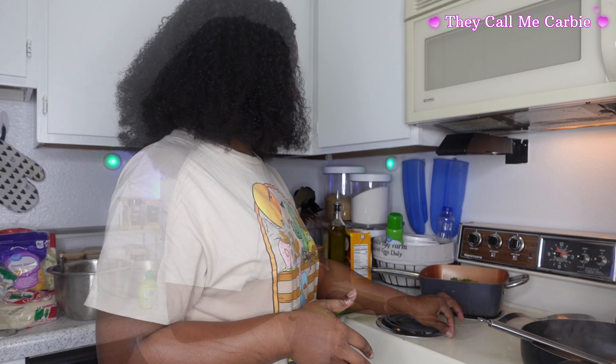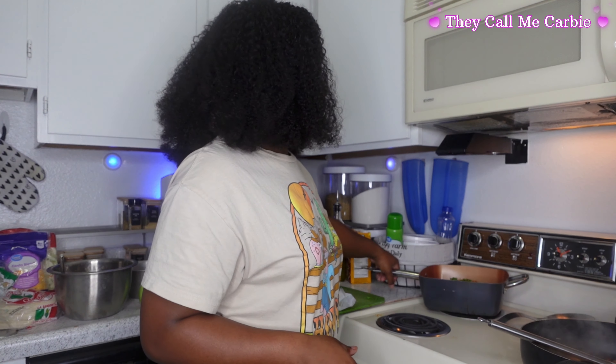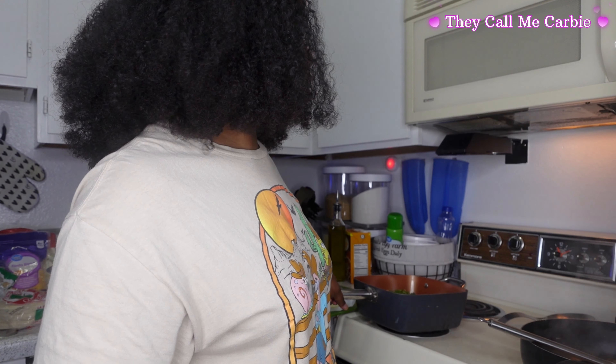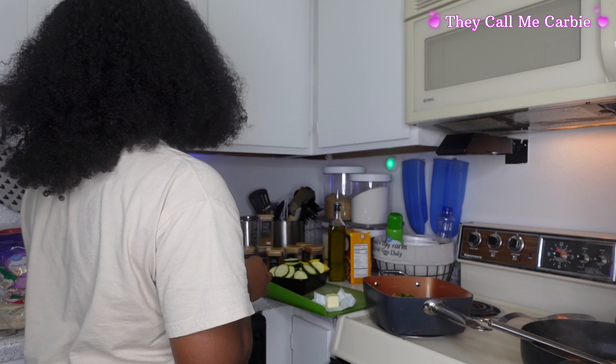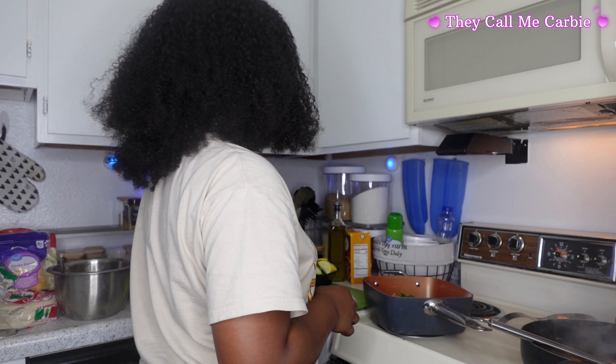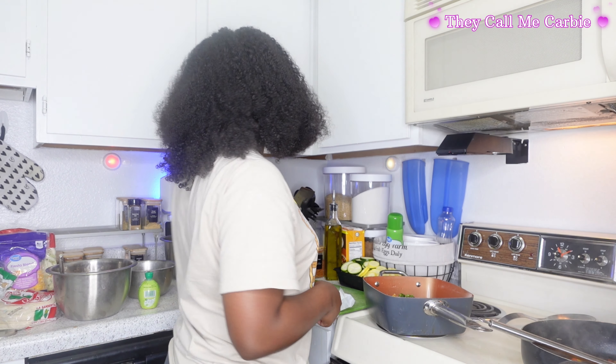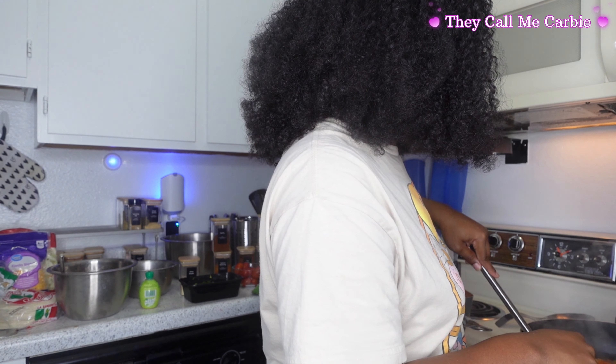I'm the only one that hated washing dishes growing up — I used to hate it so much. My mom used to make me so mad. She used the biggest bowl for the smallest thing and it would drive me crazy. I used to ask her why but she never had an answer. I started throwing dishes away one day. She found out because I stopped having to do dishes, and then I had to make dinner every week as my chore.